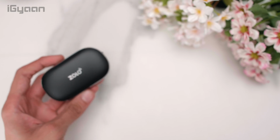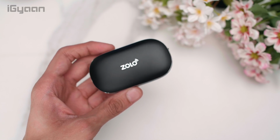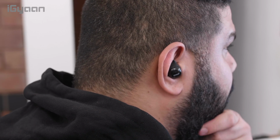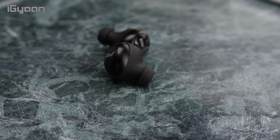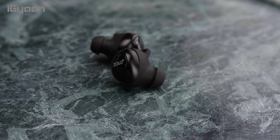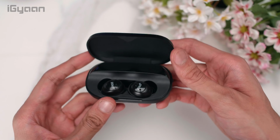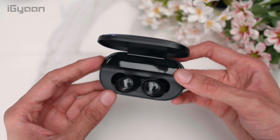Now, the battery life on these earphones will last anywhere from 3 to 4 hours depending on the level or the volume at which you're listening to your music on, and for phone calls as well, we found that about 4 hours is average on these earphones. So if you want something that lasts a little bit longer, these will only give you a maximum of 3 to 4 hours, but you can charge them in the included case, and in total, after charging them multiple times, you'll get 24 hours of usage.